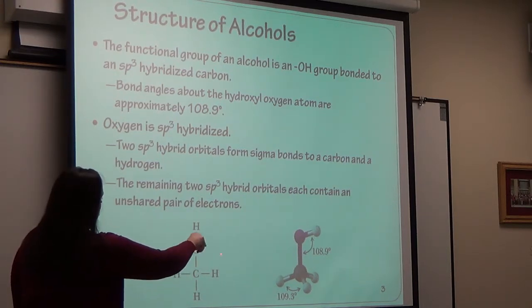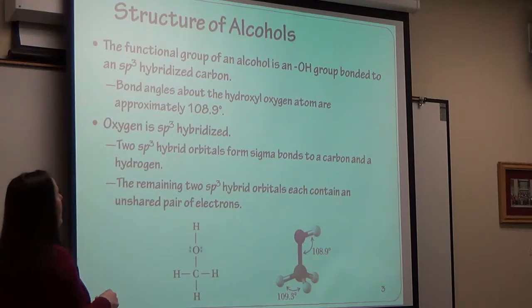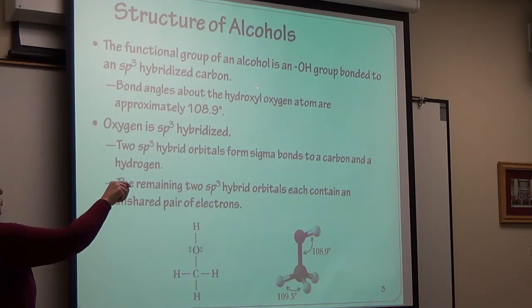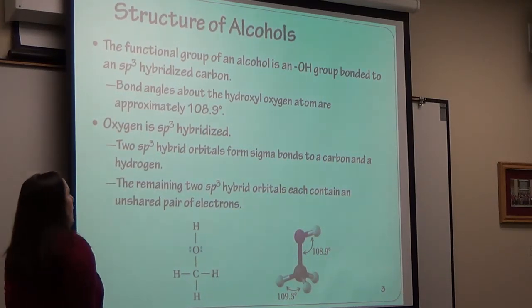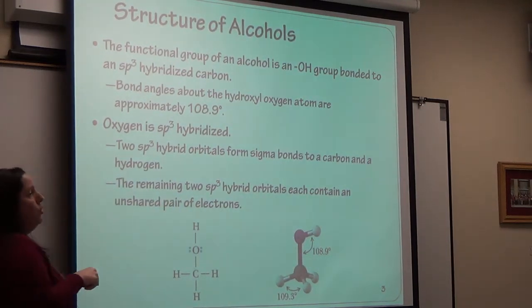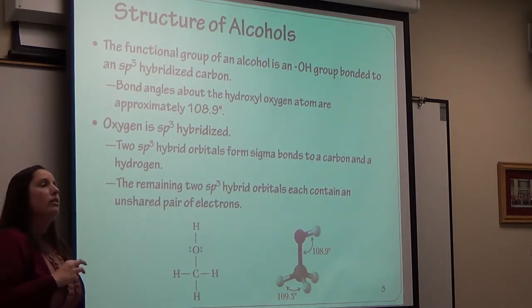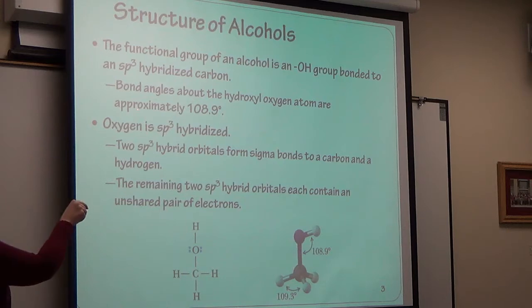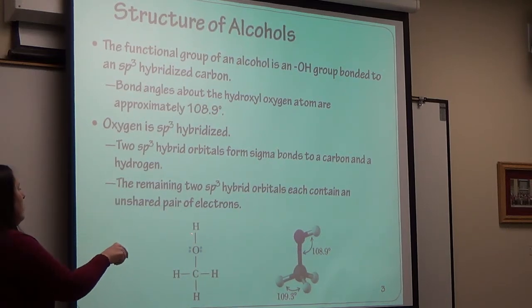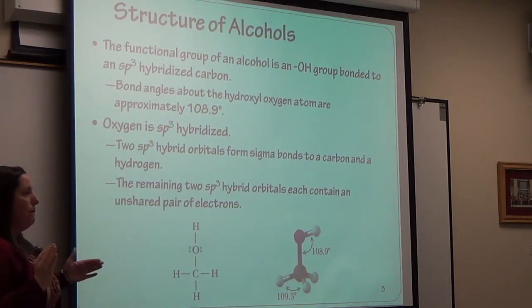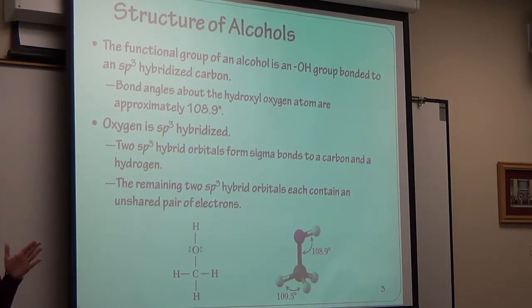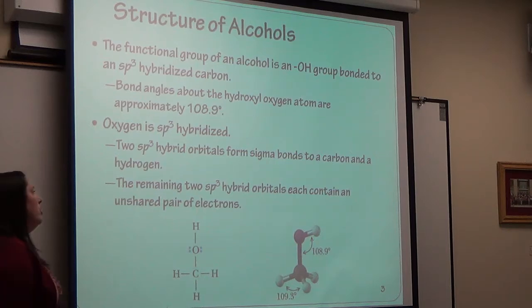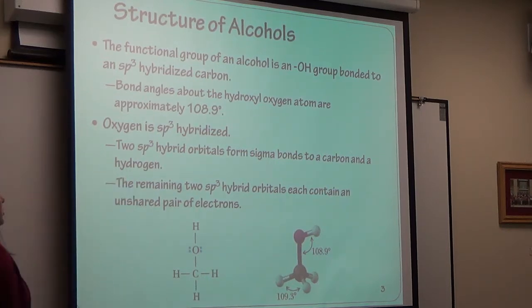OH, okay, it's called the hydroxyl, not the hydroxide. And the angles, remember that 109.5 is what we have as the angle for an sp3 hybridized carbon, but it's a little bit different here, 108.9, pretty close, but it has to do with the lone pairs around the oxygen. Remember that there's a bend that happens there, so there's a little bit of an angle change because of those lone pairs, but it's pretty close.